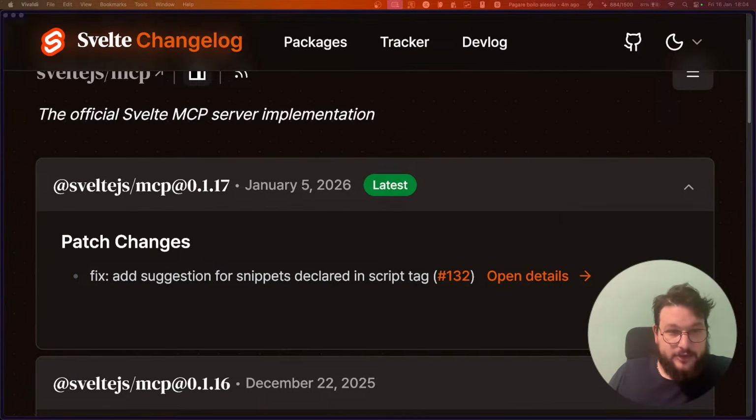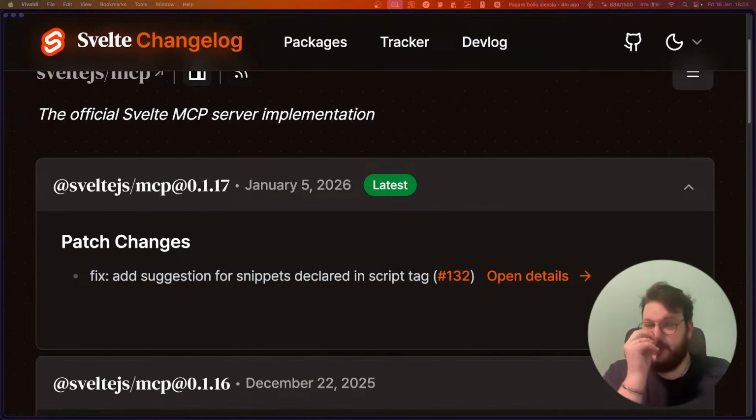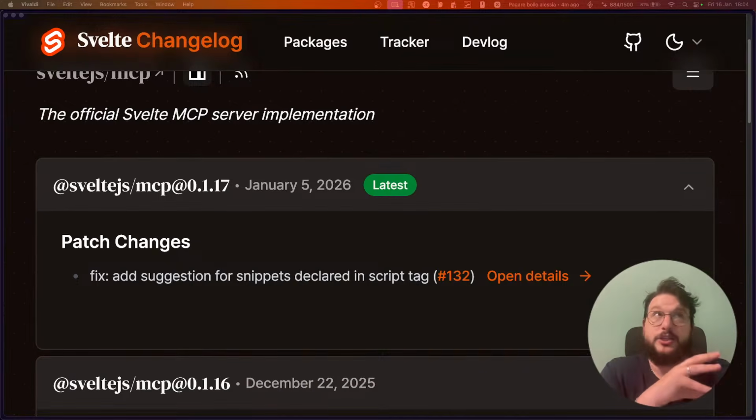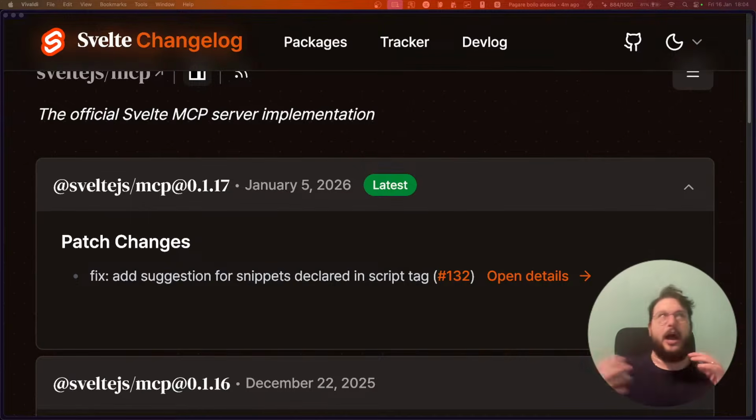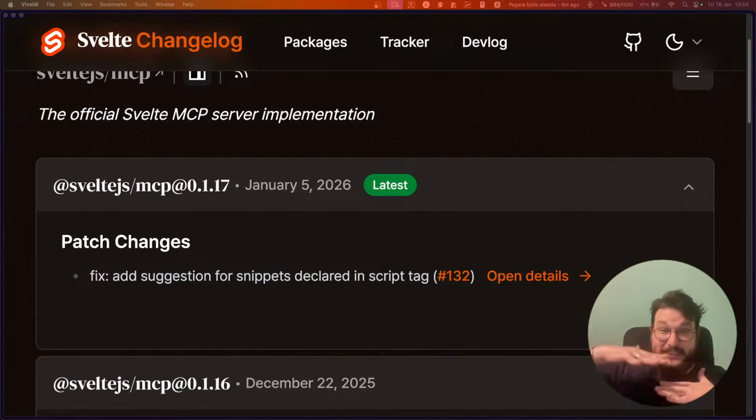Let's see, we have another message here, which is: if the context is the same, I think services will cache it, like OpenAI. Some don't, like Azure AI. So prompt caching is a bit weird, because basically to cache some tokens, you literally have to send the same exact words. How prompt caching works is that every time you add a message to the queue, the whole prompt is still sent back to the LLM.